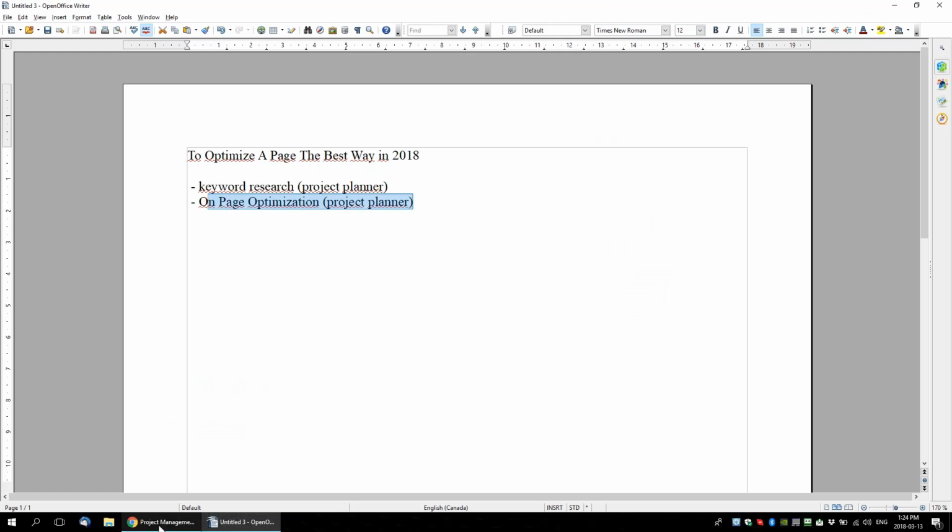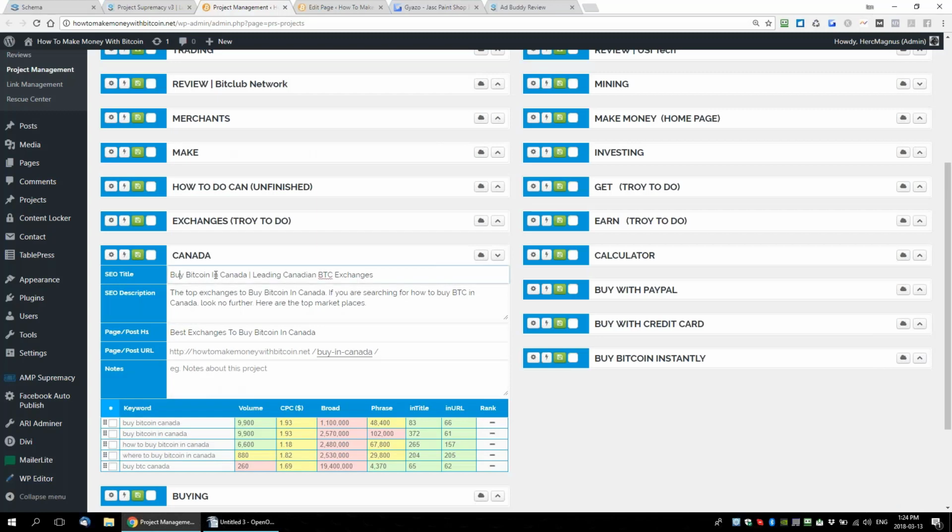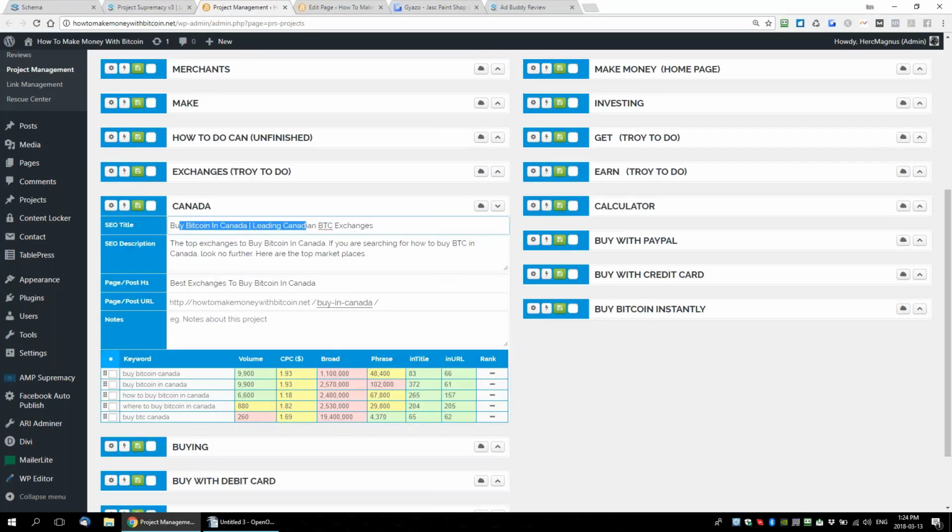I need to optimize this page, right? So then I open up the page optimizer and I optimize using all the blending techniques that I've taught you guys amongst the title, description, H1, and URL. I create this block and fill it out based on the keywords, the competition, and the keyword cloud. Okay, so that's on-page optimization, your title, description, your H1, and your URL.